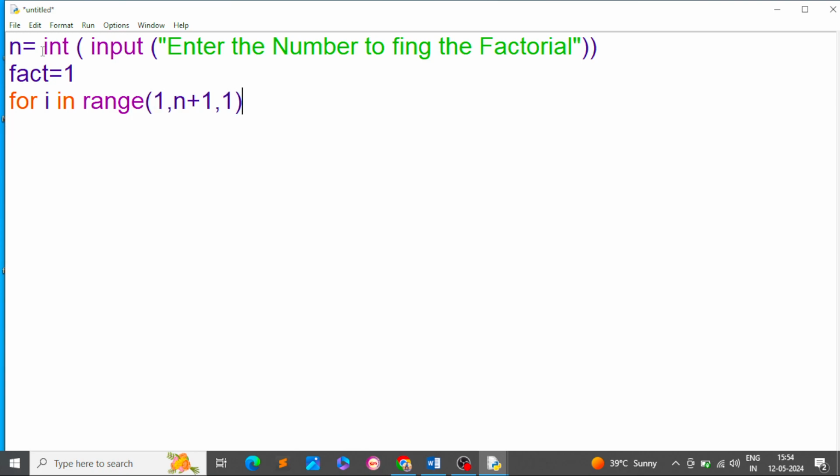Now I'm using fact equal to fact into i, and then I'm printing the value of the factorial.